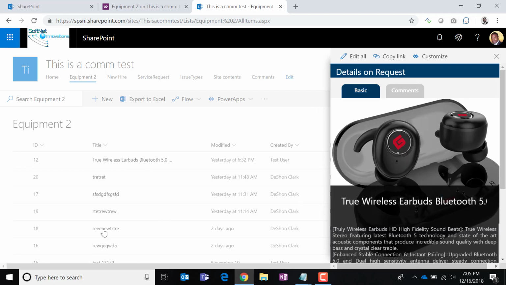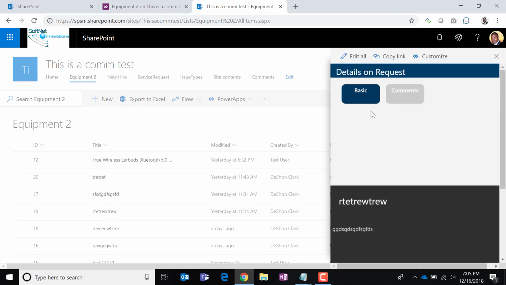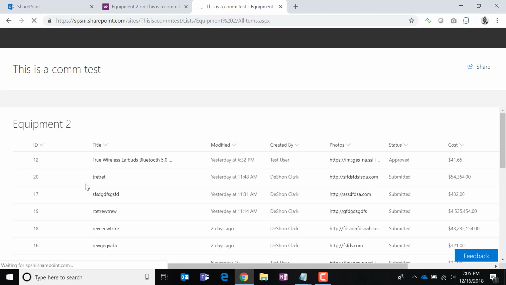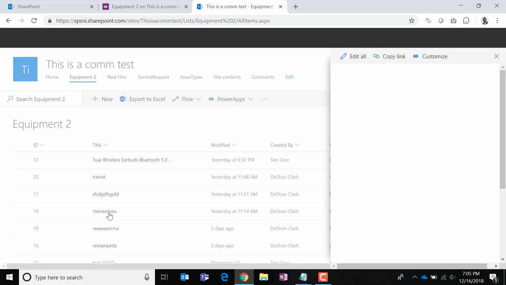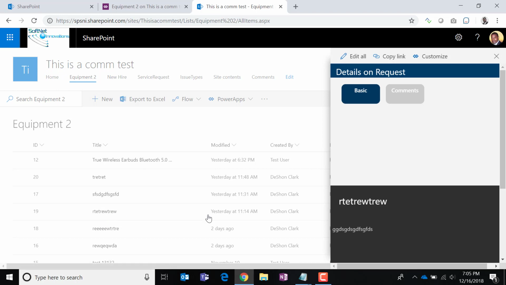All right, so now if I click on any one of these items here in the list, let's hit refresh again. No, this is a different situation. If I click on this item on the list, we did hit our initial value because I can see pieces of the form popping in. But this is a situation. This is only me playing with my form, right?